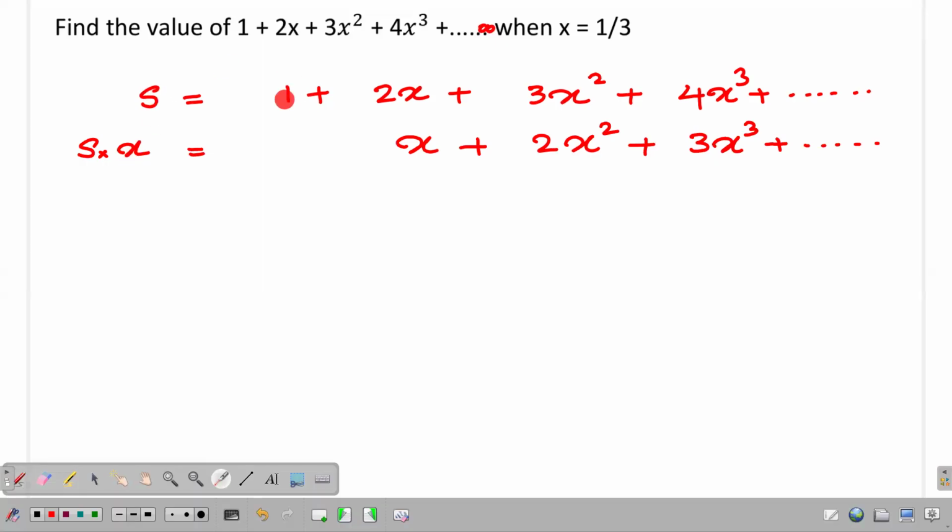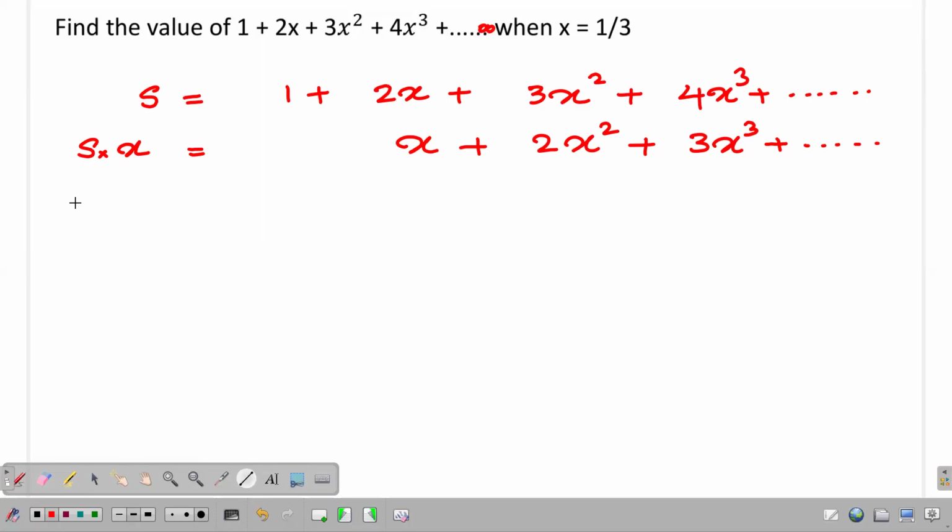So same thing I'm repeating on the right hand side. So this will become x plus 2x square plus 3x cube plus 4x power 4 plus extra, etc. Like that it goes. Just for convenience, I just pushed this guy to the right hand side. I'm going to do some calculations. That's why I wrote it like this.